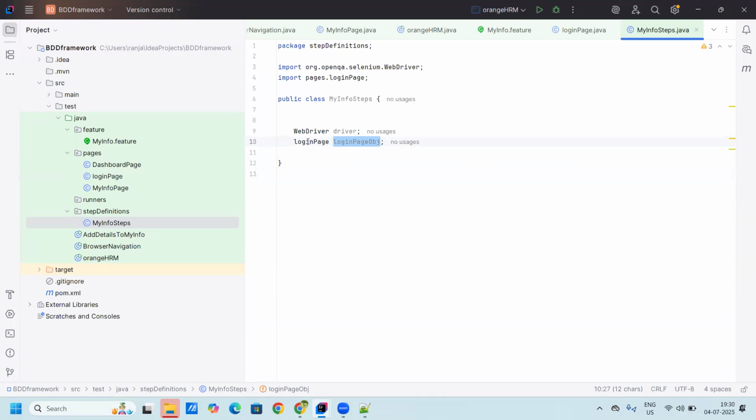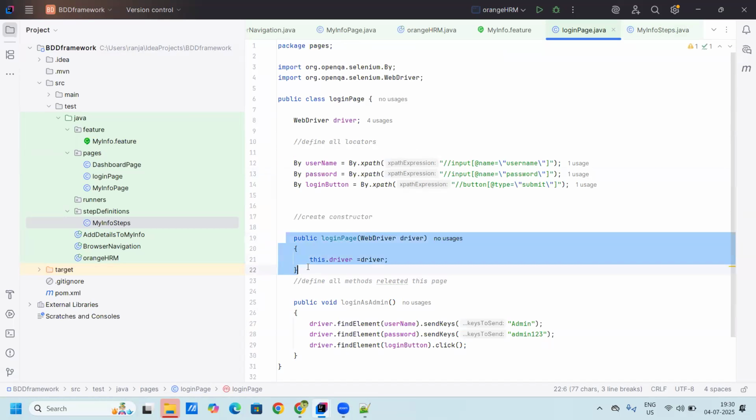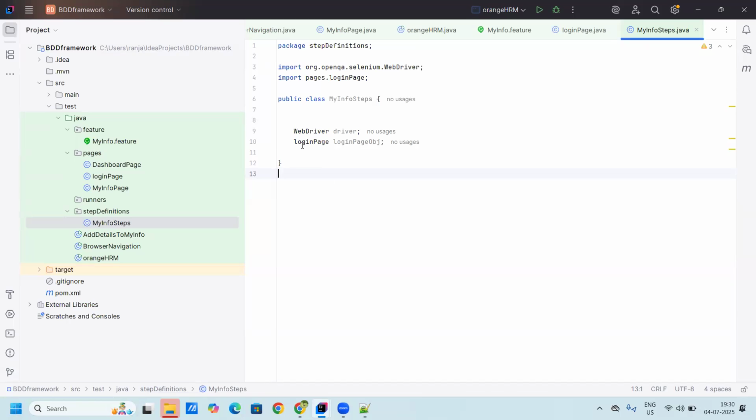We directly created it without calling the constructor with new, because we have already done it in that page itself. We have created the constructor and we are calling that object through the this keyword. So no need to do the same steps again; we just need to create the object over here.